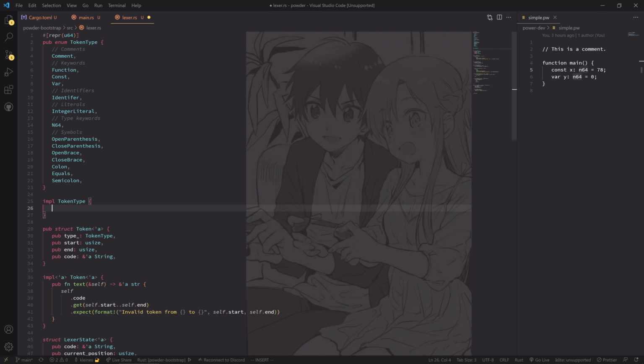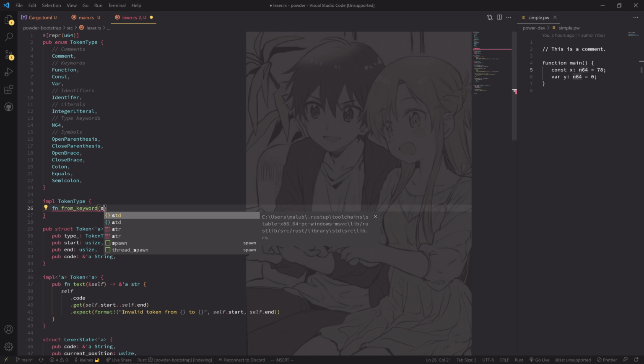Is that even possible? It is. I've never written functions for these primitive enums. Function keyword. Let's say string.